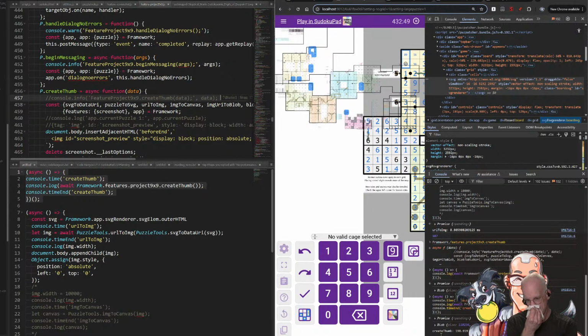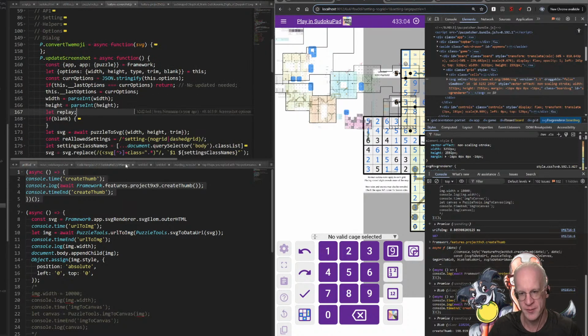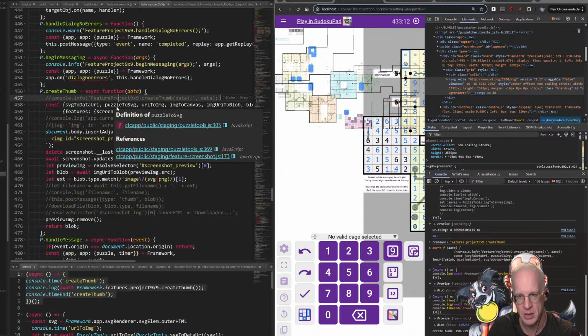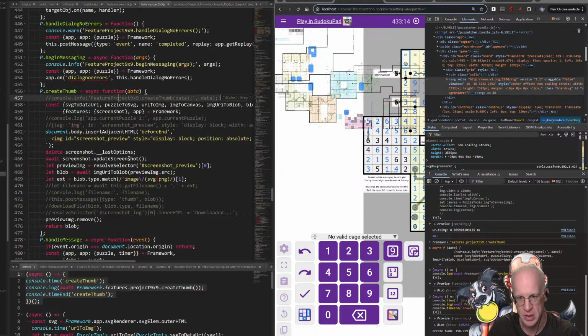Now the question is, is it this long because of manipulation of the SVG data, or is it this long because of the time of rendering the pixel data into canvases, images, or whatever? Because if it's the former, I'm screwed. If it's the latter, then maybe rendering to tiles is the solution. So, Project 999 does update screenshot, image URI to blob.